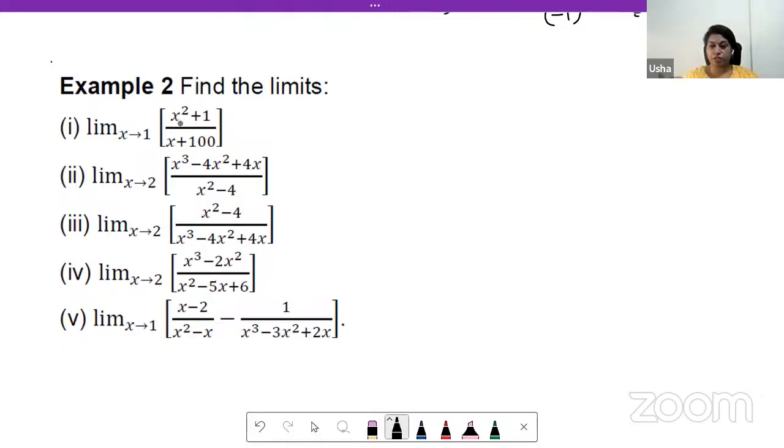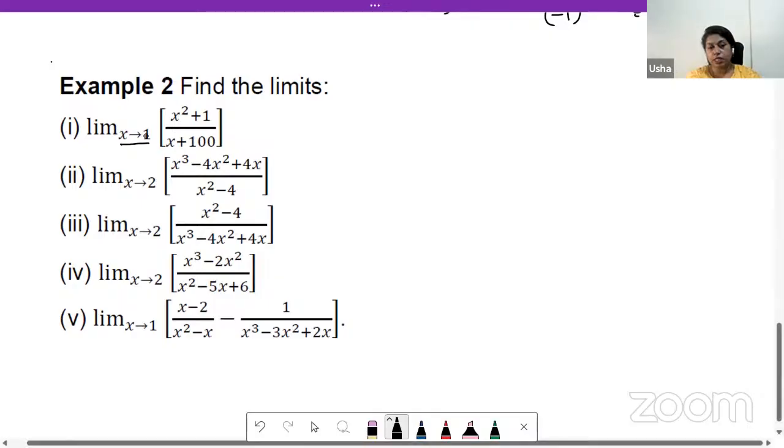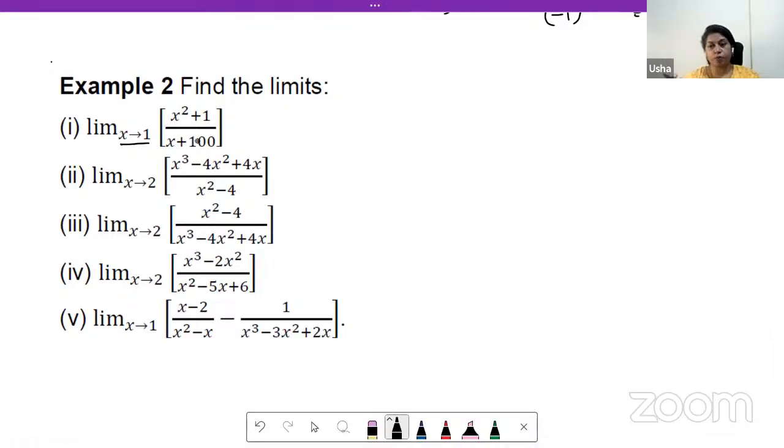Here we have fractions, right? We have denominators, so there is a possibility that the denominator becomes zero, and you will have to do simplification before applying limits. Whenever there is a fraction, the first thing you have to do is, whatever value x tends to, substitute that only in the denominator and check if it's becoming zero. If not, substitute in the numerator also and simplify.